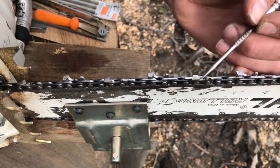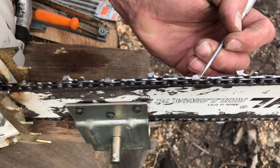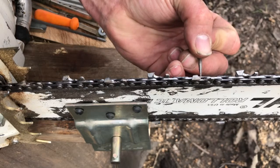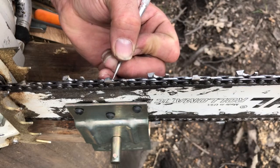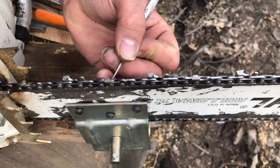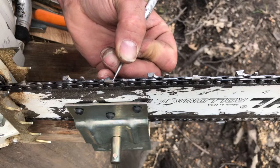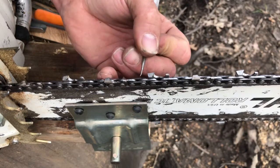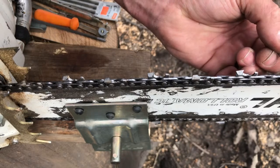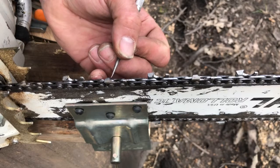So you can see on here the cutters, how they're not a straight edge, and if you can see any spot that shines back at you, most likely the tip, that means it's dull. If you can see right there, see how that shines back, and you can see light off of that. So that's how you check the sharpness of the cutter, not only how straight this edge is and how sharp this edge is, but the more it shines back at you. See, this one's more dull than that one and that one, and then this one's not too bad. That one's a little more dull. So this one must have nicked something, whether it be a rock or dirt or something in the wood here.